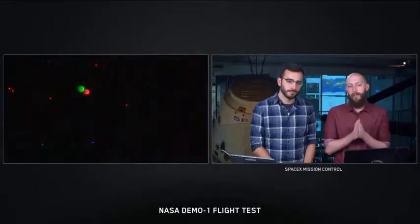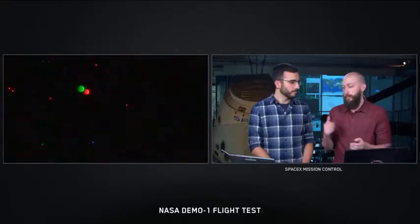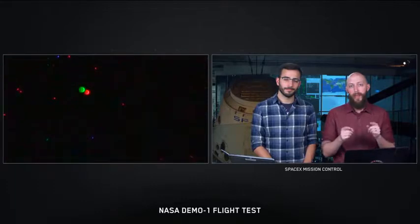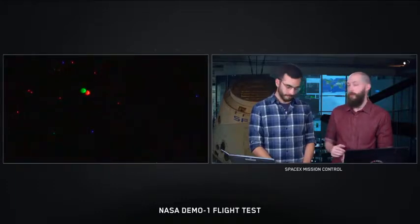But we're going to be seeing that retreat command after we get to waypoint one. It'll back itself up a little over 30 meters from 150 meters to about 180, and then it will get a command to hold also from the crew, and then they'll look at how the data look, make sure that everything went well with the thrusters and on Dragon, and that it's ready to do its final approach. And then the team actually right behind us here in Hawthorne will give that final command to Dragon to fly in and dock to the International Space Station.